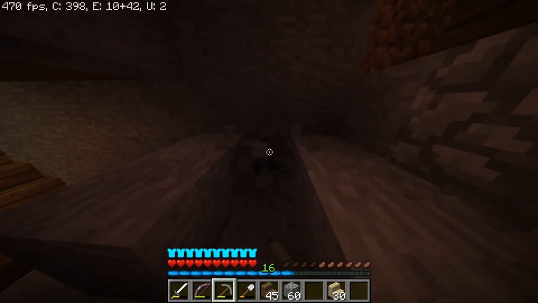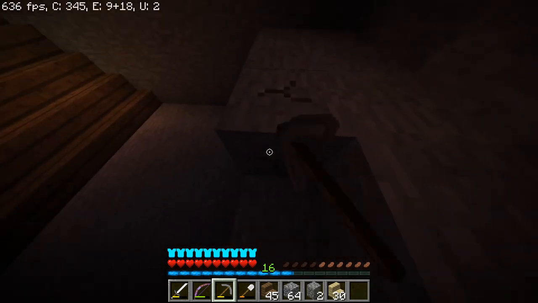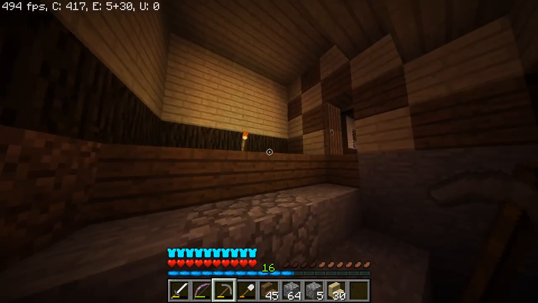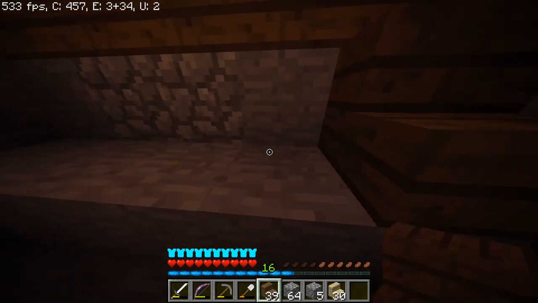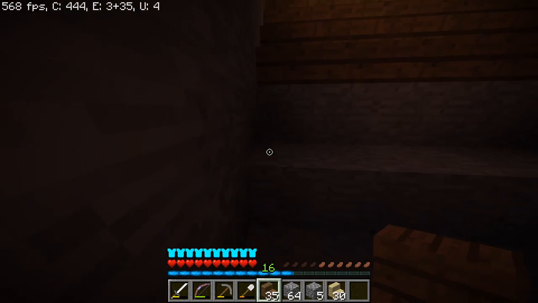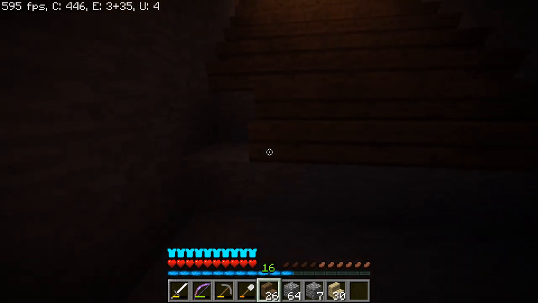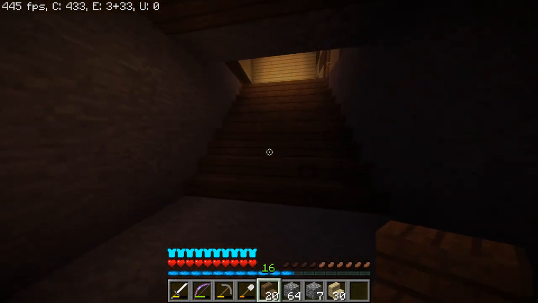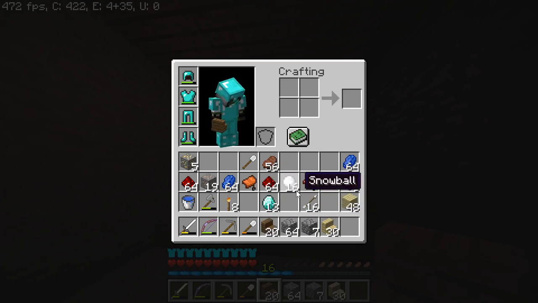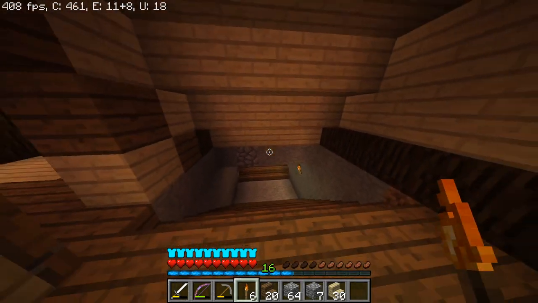Alright. We good there. So now we just put down this. Alright, and last couple, and that's done. Alright, we're done with that. We just need to put some torches down here, and I think that's pretty good. I think we're making down the downstairs now. Hopefully this will be finished soon.